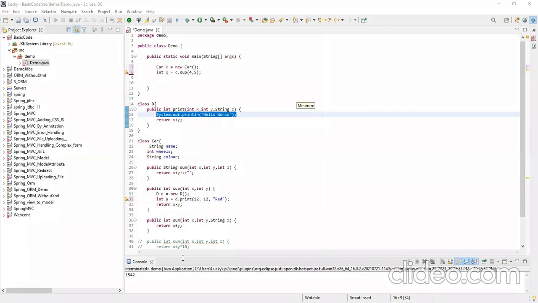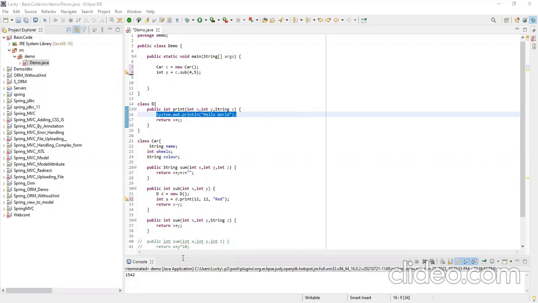Is this the question or not? No, I was asking about one method, like we are creating the object of the class. Here you have made some changes in the methods.